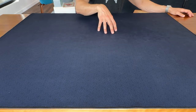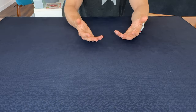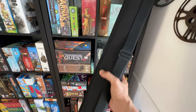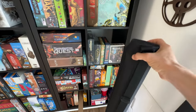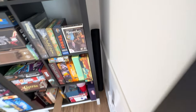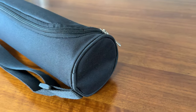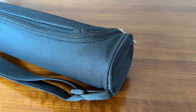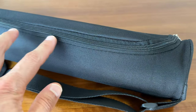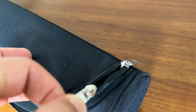Now in the listing, I saw it also came with a carrying case and my first thought was, who cares? It's not like I plan to travel with this mat to places. But once I got it, I realized the real benefit here is just being able to store the mat when it's not in use. Even the case seems well made. The material feels similar to a Jansport backpack — that backpack material — so it's not as thin or cheap as I thought it would be. And the zippers work really well.